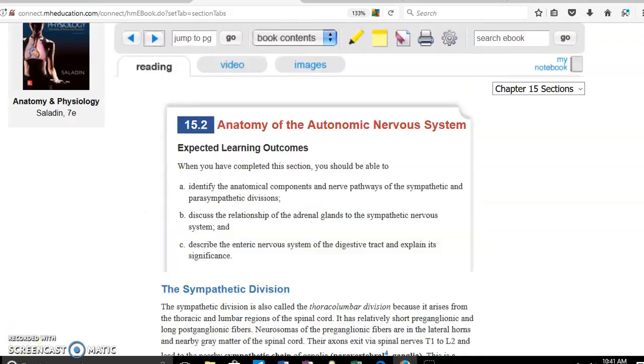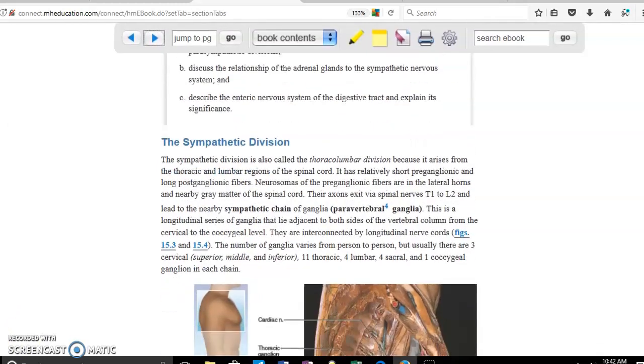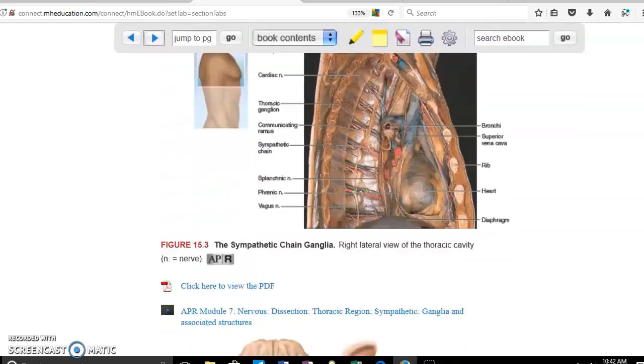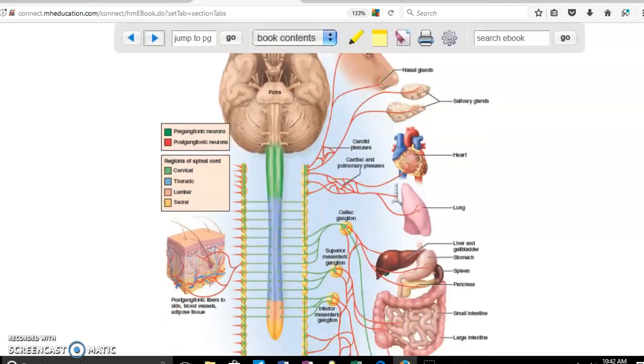Okay, the next topic in this chapter is anatomy of the autonomic nervous system. We said we have two divisions. The first one is the sympathetic division. You scroll down, you can see this figure right here, and one characteristic is that the sympathetic starts right here in your thorax, in the lumbar area. The top and the very bottom are not occupied by the sympathetic. So since we have two divisions, sympathetic and parasympathetic, the sympathetic is going to be basically thoracic, and the parasympathetic, you will see, is going to be basically on the top, cranial, and sacral right here at the bottom.